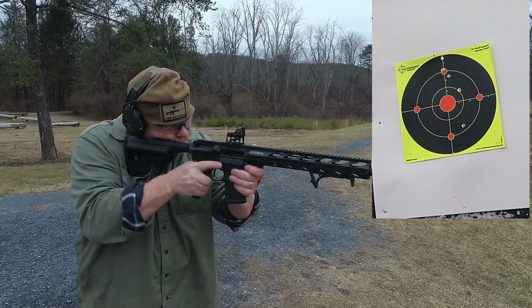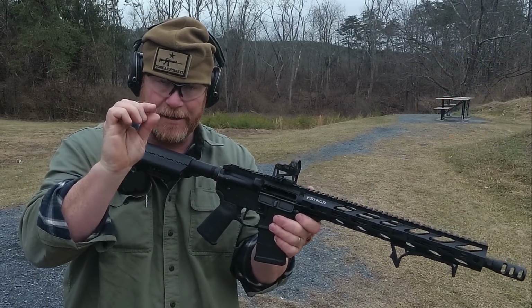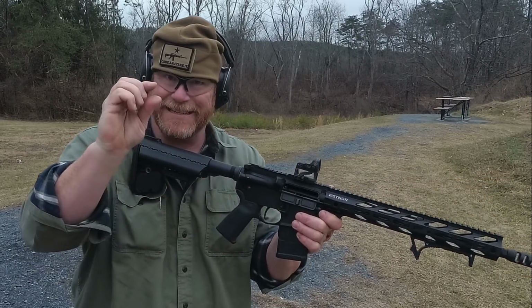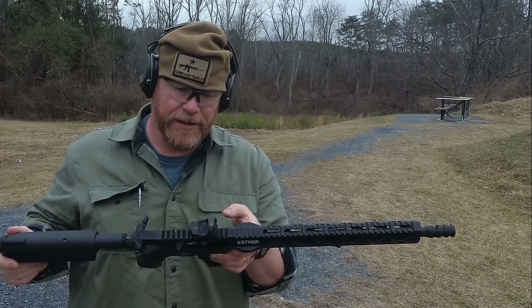The one thing I do love about it, the dot on this specific red dot is very, very clear. It's very round. There's no spot. It's almost like it's just perfect. Now, it's a 3 MOA dot. One of the things I didn't cover before.